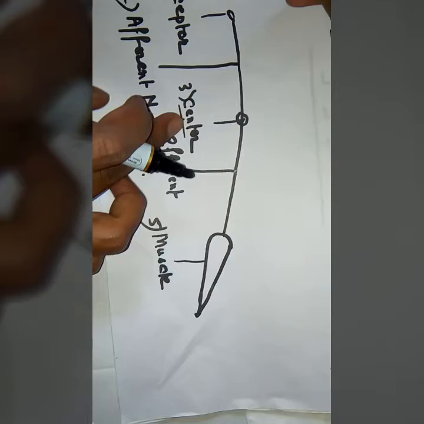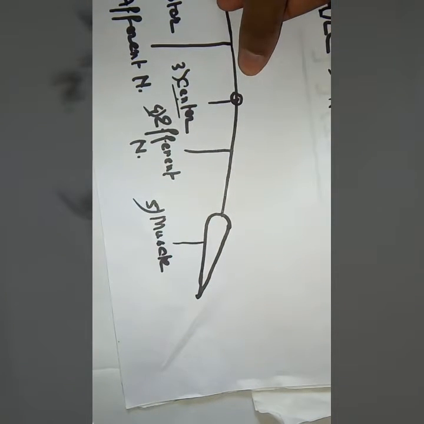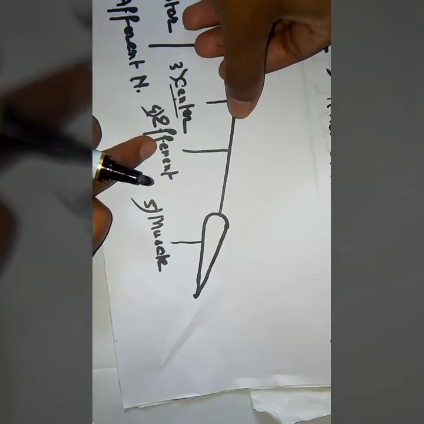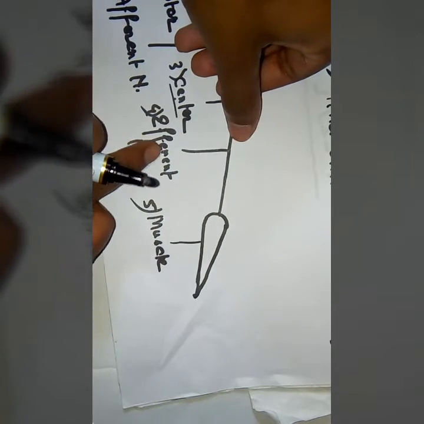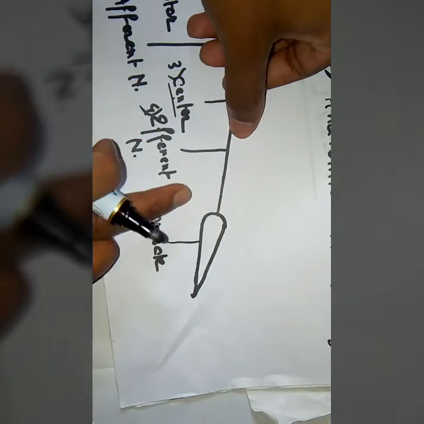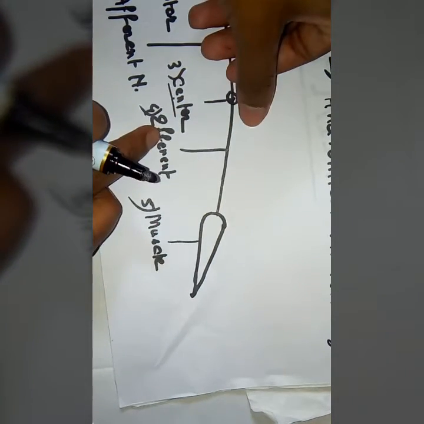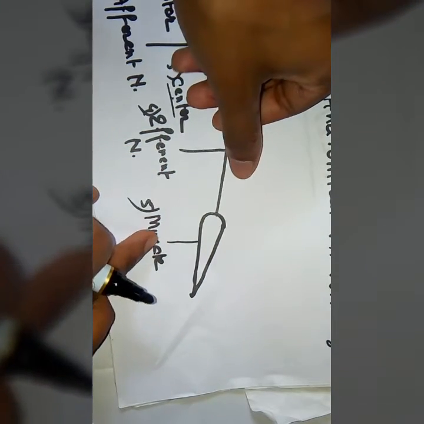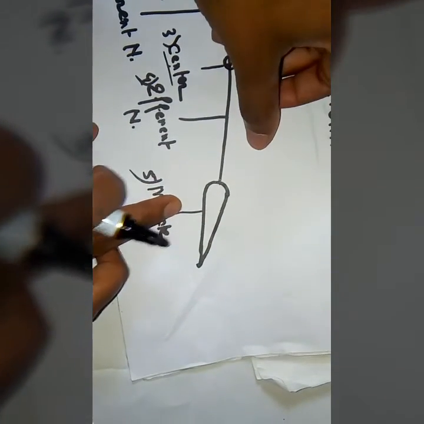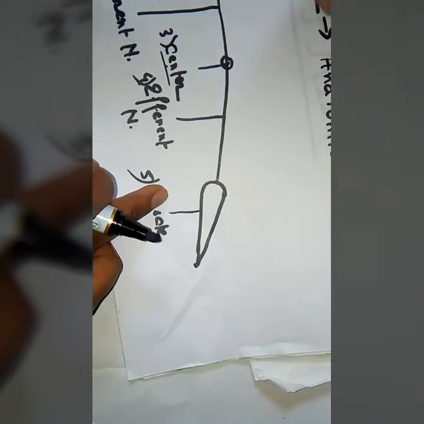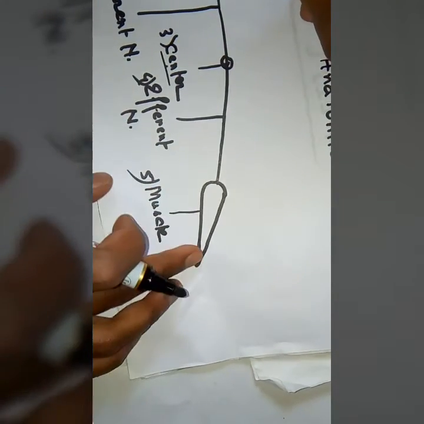Now from the center to the efferent nerve, it transmits the motor impulses from the center to the effector organ, that is the muscles. Now the effector organ, like muscles or glands, shows response to the stimulus. So this is the pathway of the reflex arc, and at last the effector organ or muscles.